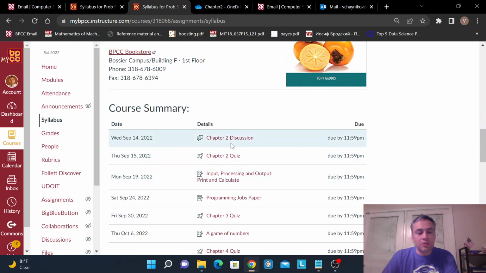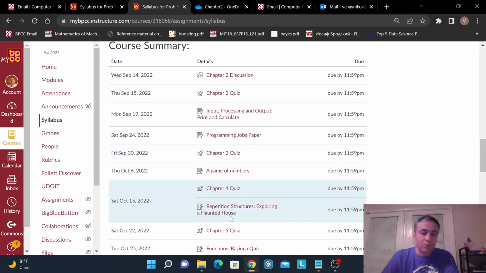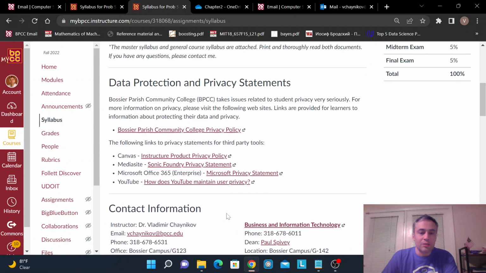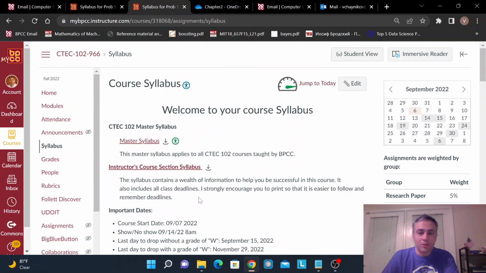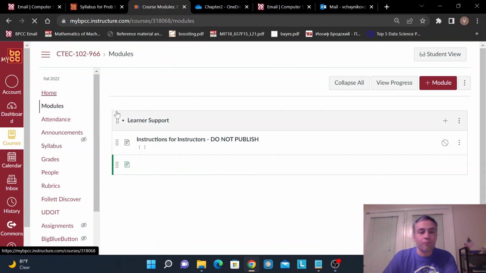These are very tentative dates, so probably the earlier dates are set for you, but don't worry about the rest of them. You will probably not be able to see them for a while from the student view. There will be some announcements as we go on, so keep track of the announcements, your grades, and what's going on in modules.